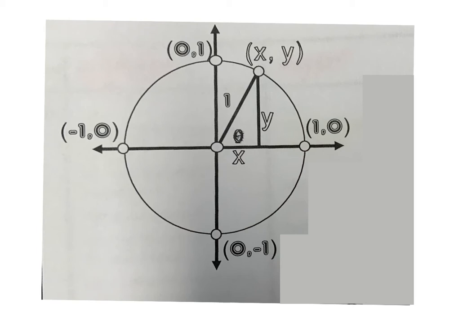So those are simple. What starts happening when you go within those, from 0 to 90, from 90, when you start falling on a quadrant, is you have to then calculate it based on SOHCAHTOA. And so you start developing certain angles that appear over and over and over. And so what we're going to do is we're going to go over those common angles. And we're going to first show why they happen. And then we're going to start filling in the unit circle so that you can start seeing the pattern as to why the unit circle does what it does. And so the one that they gave us, for example, was 120.